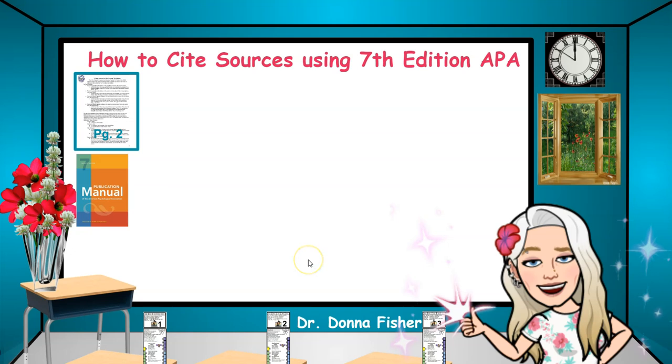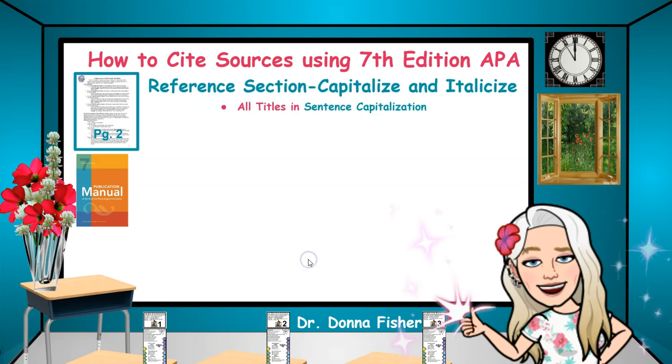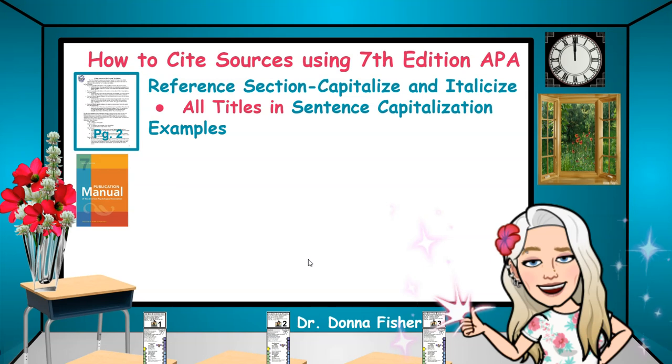In the reference section, as for capitalization, do not capitalize the title as you would in the narrative. Instead, for all titles, use sentence case. This is really weird, okay? This is one thing that whenever I'm looking up a source, and I ask it to put it in APA format, many times this is where I have to go in and correct my reference section because they don't put it in sentence case capitalization for all titles.